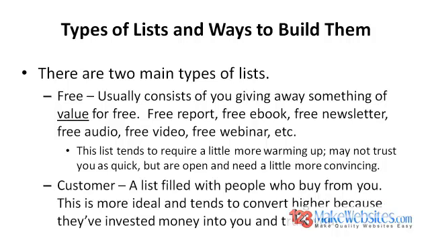Then, of course, we have the customer-based list. A customer-based list is a list filled with people who bought from you. This is more ideal and tends to convert higher because they've invested money into you, time into you, and they trust you. So you could have the free list. Eventually people from the free list buy the product and they get added to your customer-based list.